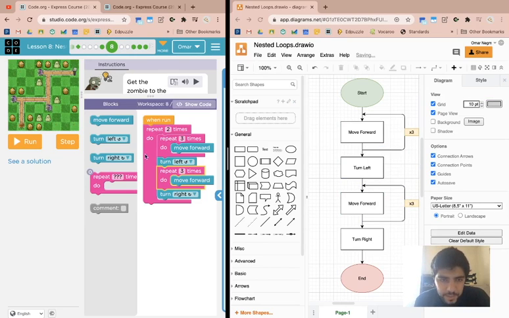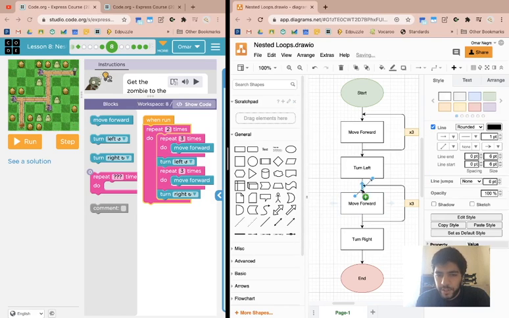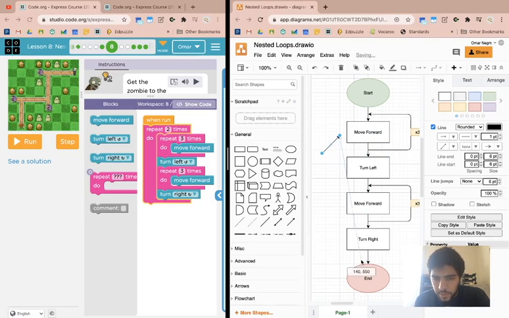And then we have this giant loop that encompasses everything. And so let me add another directional arrow. It's going to start all the way down here at the very end. And let me pull this corner like that. And it's going to end over here.